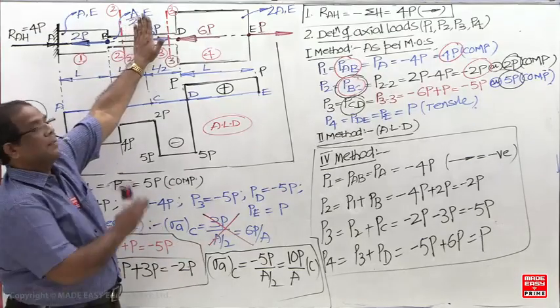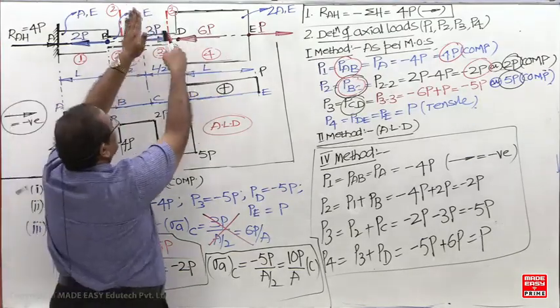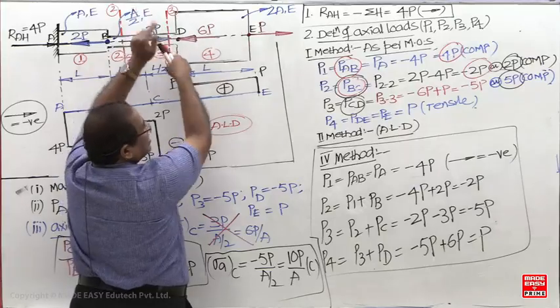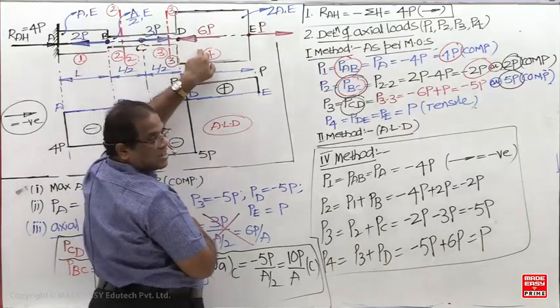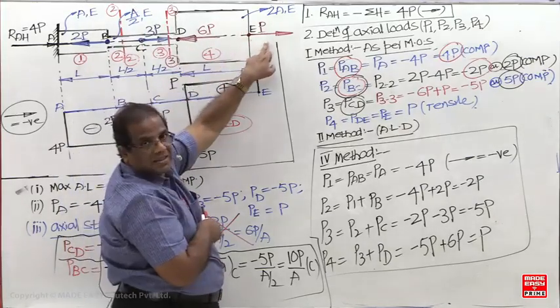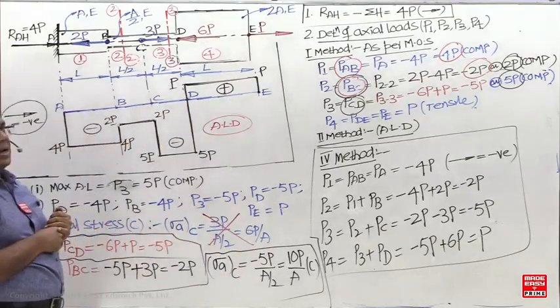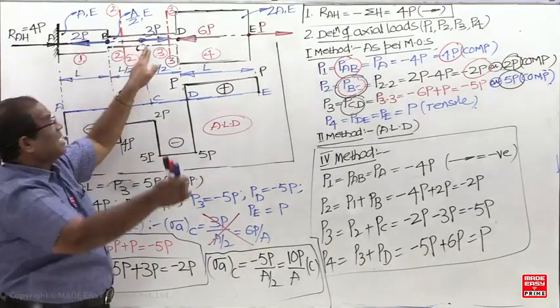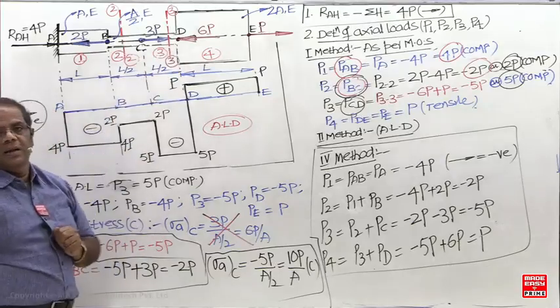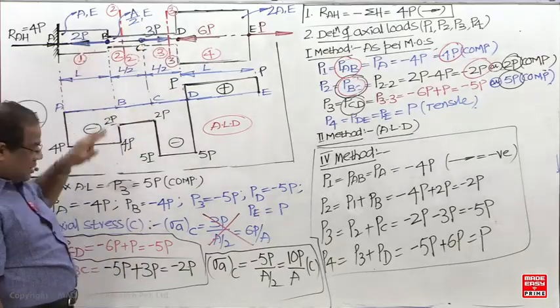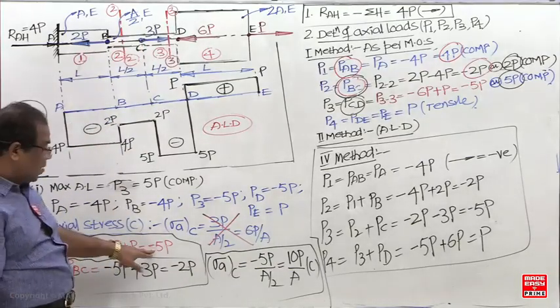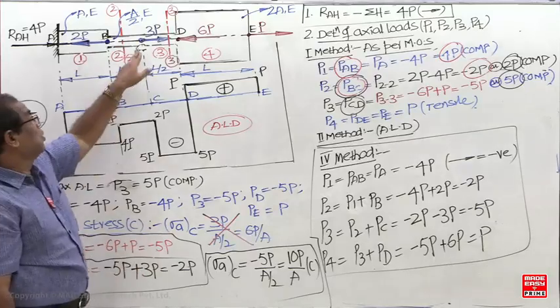First neglect it. I am taking the right side. Now this is what? Towards C or away from C? Towards C. Minus 6P. And this is what? P, plus. So minus 6P plus P, minus 5P. Meaning I am taking the right side, meaning C belongs to CD. Next, C also belongs to BC. When C belongs to BC, what do I have to do now? Previous value plus the load now.